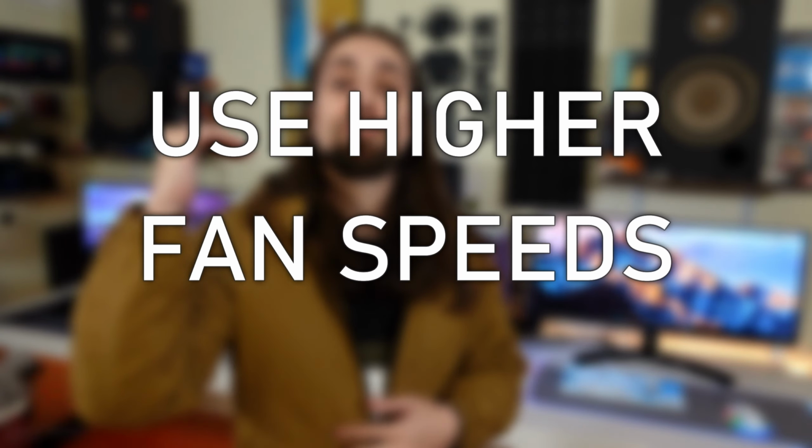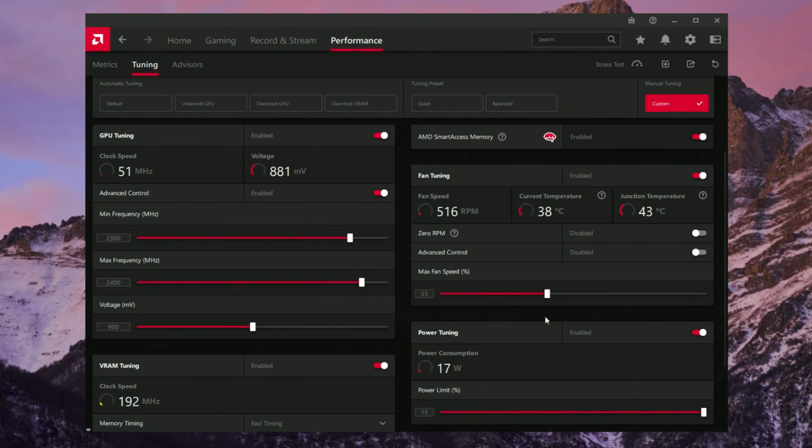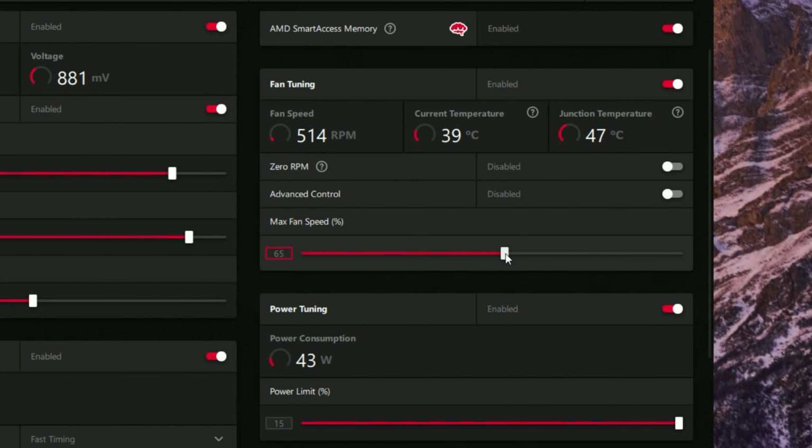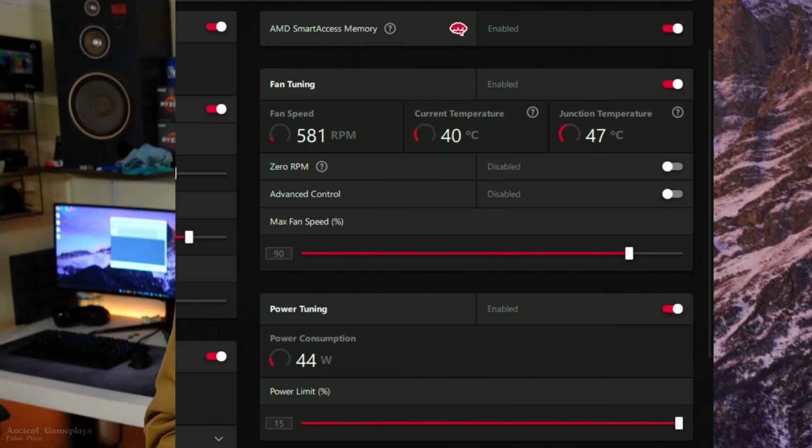The first thing that you can do is to ramp up your fan RPM. Basically, if you're running your fans at 60%, even though your GPU core temperature is fine, your VRAM temperature isn't. So what you have to do is go from, let's say, 60% to 70 or 80% to maintain those VRAM temperatures at least below 100 degrees, because it may sound like a jet engine, but it may actually fix your issue. But if you don't want that, you can also change the VRAM thermal pads on your GPU.